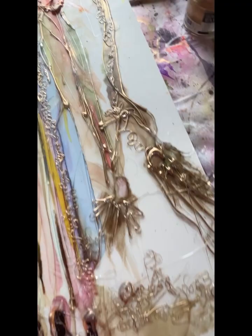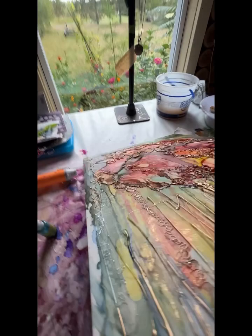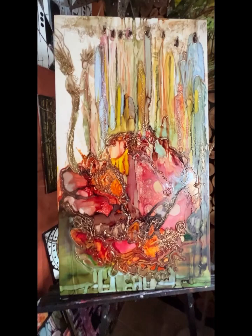Okay, this is actually upside down. This is on a piece of large Corian, which is countertop material. Hang on, I gotta move this phone in a weird way. I'll put this on the easel. So this is what it looks like going in this direction. This is the way it's gonna hang.